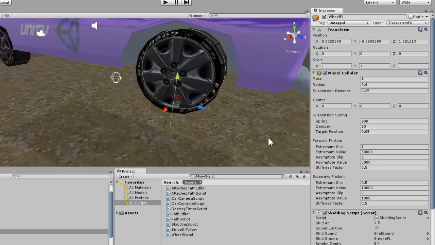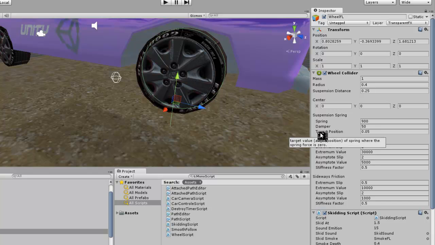Now next thing is damper. What damper means is that the higher the value you set it to, the slower the spring is gonna move. It just slows down the speed of the spring. So I like to set it to not that big a value, but a lower value, because that would create a really good effect.